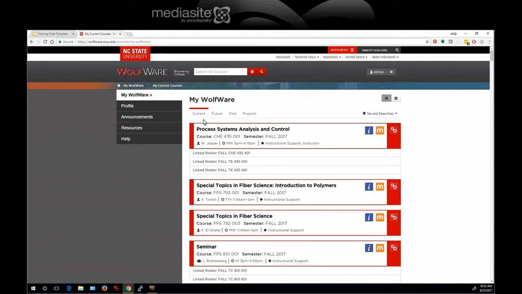There are a number of different tabs. By default, it loads the current semester, whichever semester we're actively in. But then you can also get ahead of the game by going to the future semester. For instance, if it's in the summer and you're trying to prepare your fall classes, you get access to them early as an instructor. The Past tab has all of your previous semester offerings in case you need to review them or reopen an old course to extend it for a student who had an incomplete.